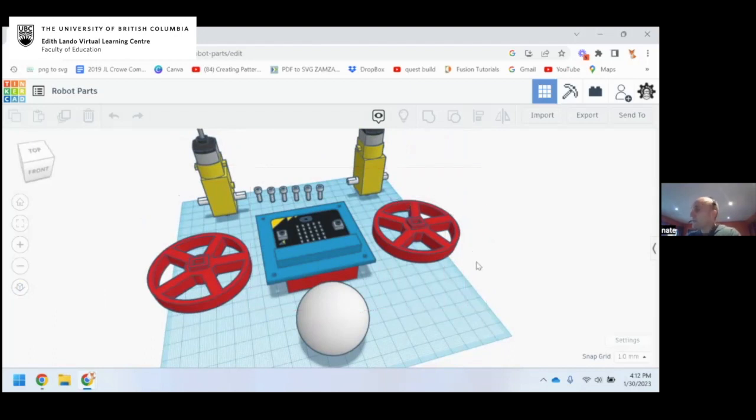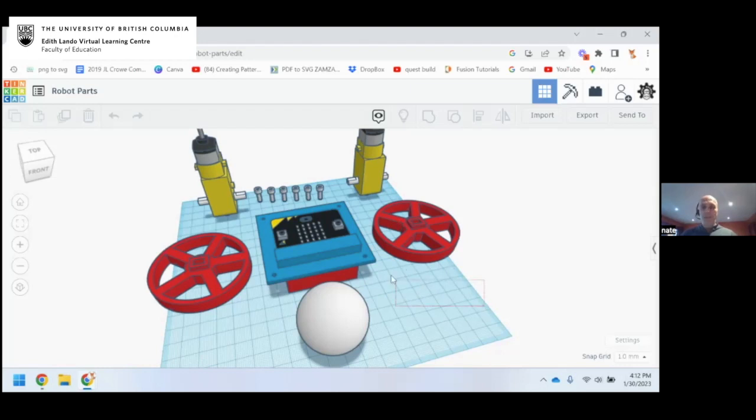Sorry, do you have students use laptops or iPads? They can use both. I can use iPads sometimes in primary, younger grades. It's easier to use iPads because they're used with a touch screen, because Tinkercad is actually an app on an iPad. You can use it on the browser, but it's better to use the app, and you can do most things with it. So you're fine either way. Personally, I prefer a laptop, but with primary, we use iPads sometimes.